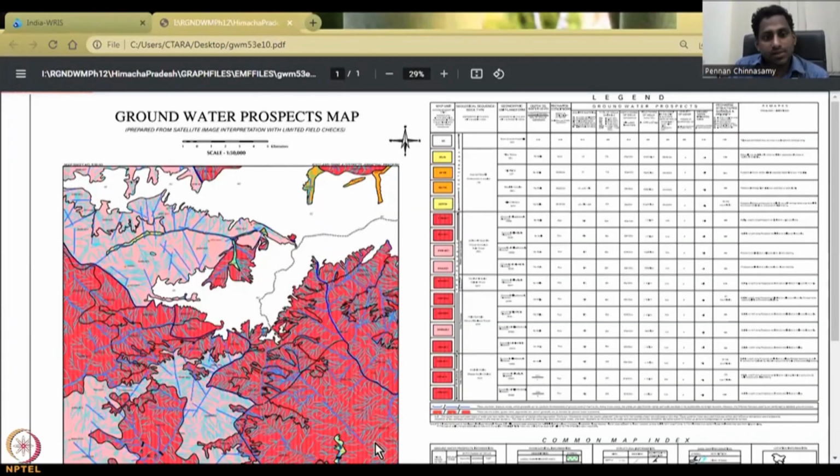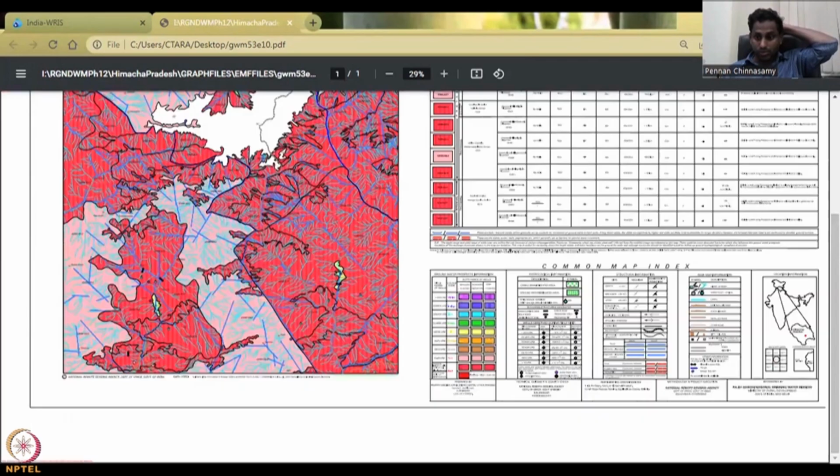Yeah. So this is a very good representation, and all the prospects are given. So if you look at it, you have the stream networks also mapped where the river flows, and along the rivers there's lineaments. The blue lines are where cracks are there. Remember, Himachal has a lot of hilly region, so it has a lot of cracks in the rock that can store water. Okay, so this map is pretty good, and you can see other maps that can be used with it, the coloring, where in India it is.